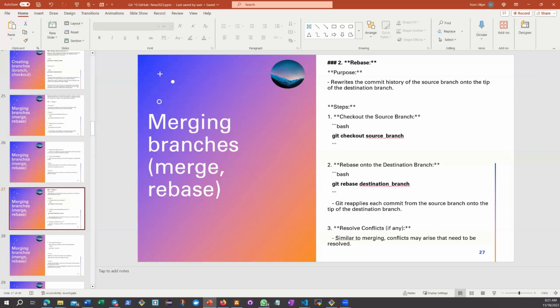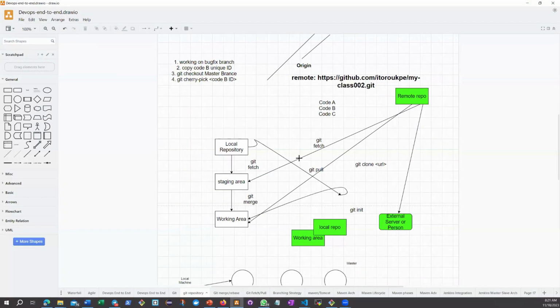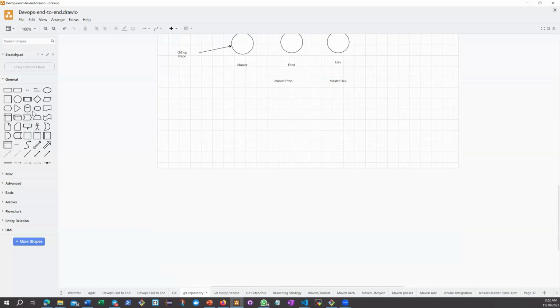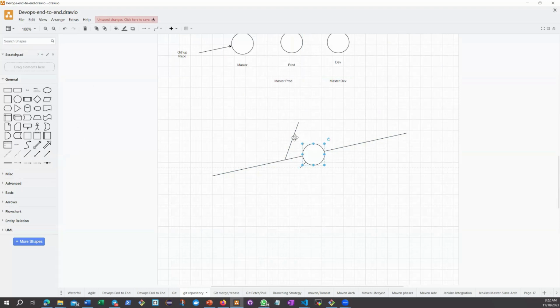Let me see if I can demonstrate this. I don't think my simulation has that. So let's assume this is your main branch, right? And you have different branches here. Let's say you have this branch here, and in your main branch you have this commit that you made.